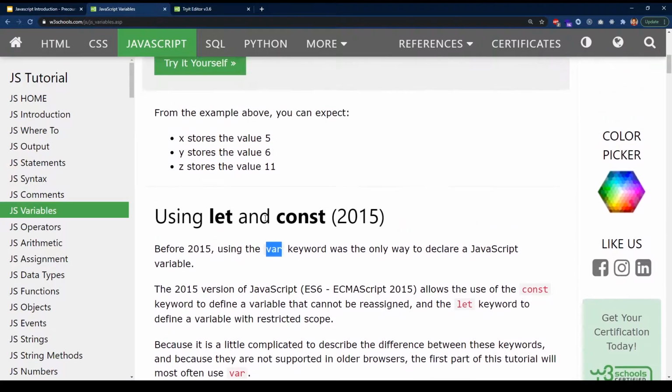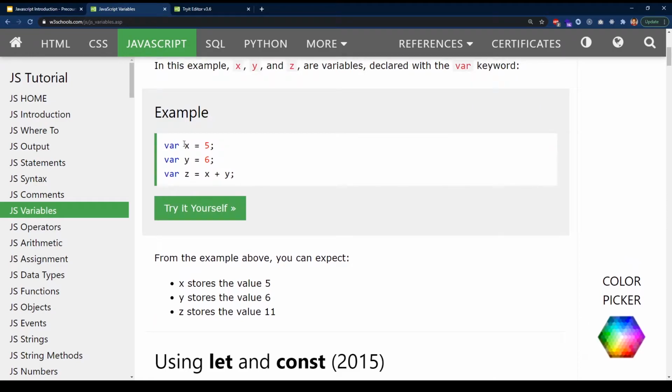One of the issues is that, let's say you define a variable called x, and while you code, you build a whole application, and then at the end of the page, you define x again. Instead of the program telling you, hey, you already defined x, if you want to change it you have to follow other rules, var will not tell you that. It will say, oh, you want to change it, okay, no problem, we'll change it from x to whatever. So it will change the value of x. If you say var x equals 5, and then in the middle of the program you forget that you already defined x, and you say x is equal to 10, now you have an issue and you don't know where the issue is coming from.